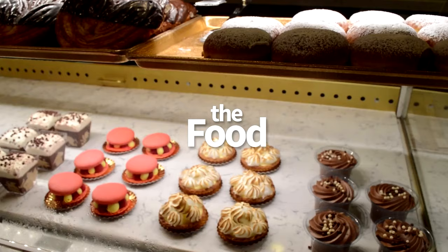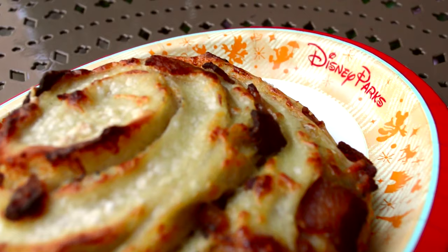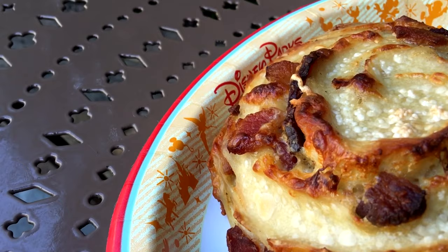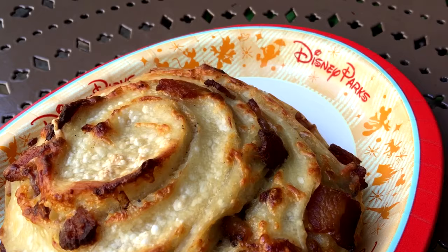So on to the food. First up is the Roulette Laude and Fromage, or the Bacon and Cheese Roll. This treat is $3.95 and is snack credit eligible. This is one of the more savory items offered at Leal, with a pinwheel of bread and cheese baked into the roll, sprinkled with chopped bacon pieces. There is a ton of bacon on this thing — it's sprinkled on top, but it's also placed in between the layers of bread as well. We thought it tasted amazing. The texture has the perfect crunchiness from the baked-on cheese, and the sweetness of the roll combos great with the saltiness of the bacon. For the price, we thought this was a great deal between the size of the pastry and the amount of bacon. It's sold all day long, so if you don't make it for breakfast, it can still be enjoyed at any time of the day.